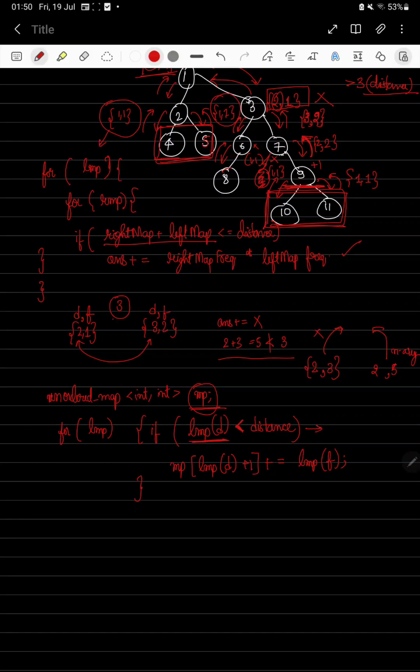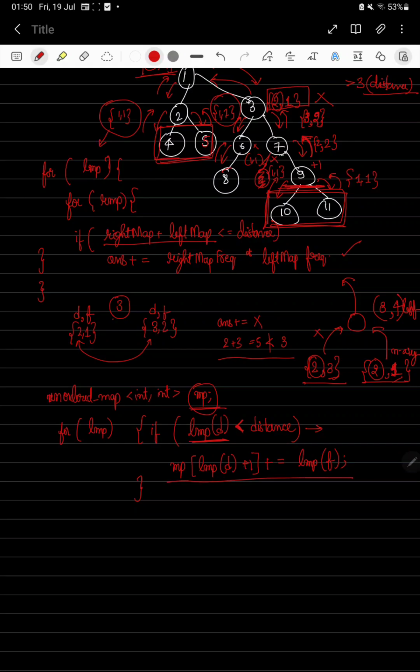So suppose, taking one only as the example, one frequency from the right child. Now 2, 3 and 2, 1, right? But both these values when returned to their parent, this root will tell the parent that now I have 3 and 1. So now I have 4 leaf nodes which are at a distance of 3 from you.